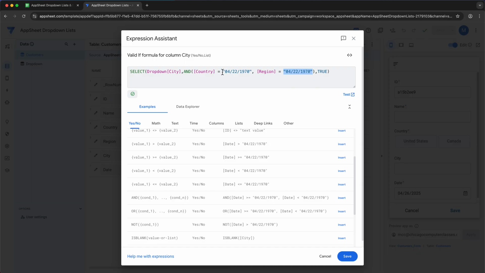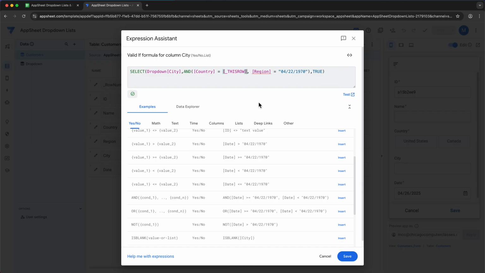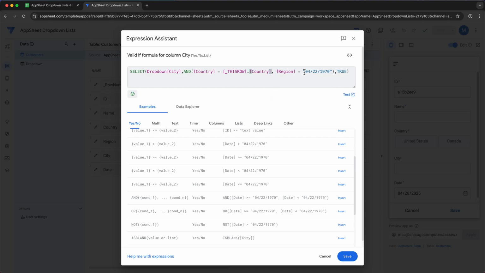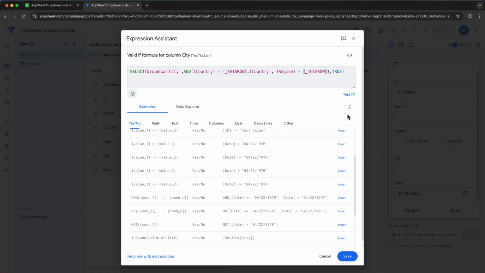So this should be the current country selected. So we'll just get rid of this and open the bracket. Scroll down to this row. Dot. Open the bracket again. And this one is going to be the country. And then for region, we're going to get rid of this. Open a bracket. Choose this row again.